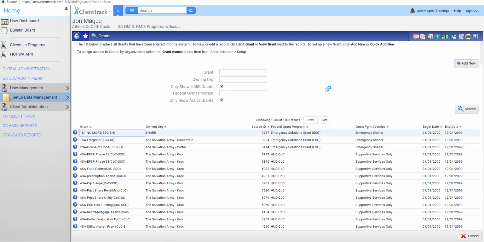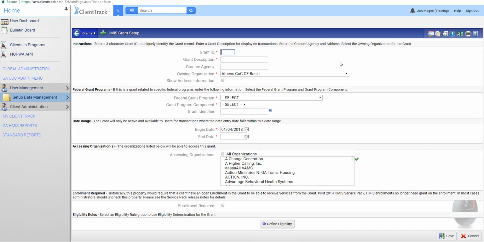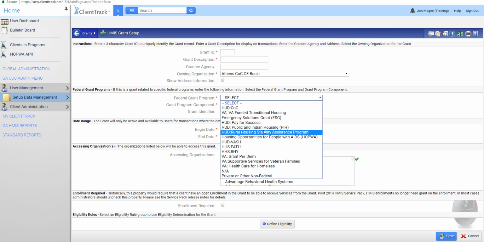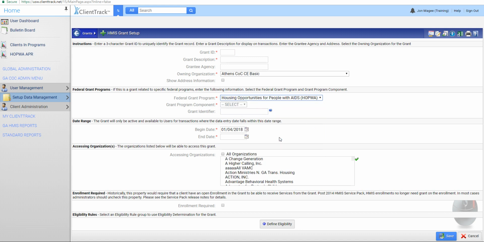The other thing we need to look at is grants. Every project will need a grant that is associated with it, and that grant is going to have its own selections that we have to choose here. Every grant will have a federal grant program. For HOPWA, it's always going to be this one right here. Then there's the grant program component where we get a more detailed type.